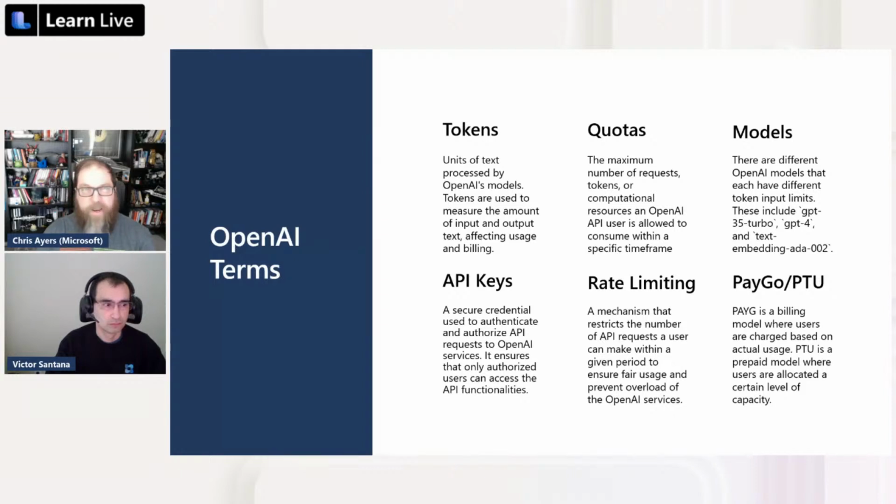And I think you mentioned rate limiting. As you start exceeding your quota, you might get limited either by how many tokens you're consuming or how many requests you're making. Earlier this week, some of our coworkers presented a session on load balancing and scaling Azure OpenAI. That's another great session that will feed into this one, and they're very related topics. It goes a little bit deeper into, I have it listed there in the corner, PAYGO and PTU. If you just consume Azure services and you just want to consume an AI model and only pay for what you use, that's pay as you go. PAYGO is a billing model where you just get billed for your model consumption.